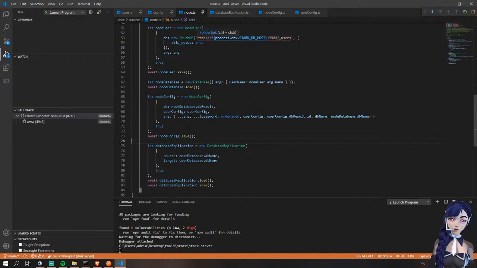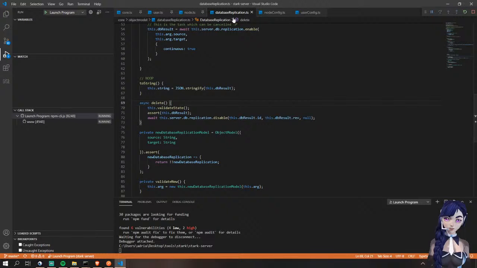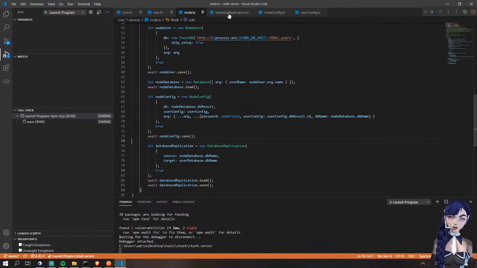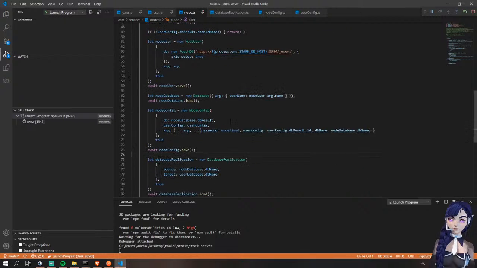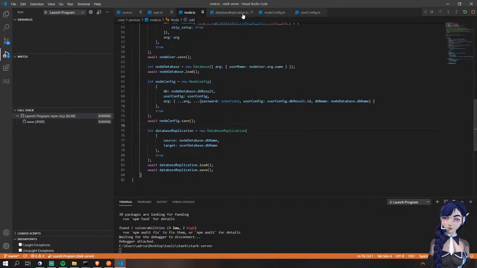So these routes are gonna need some love. Specifically, let's see, this database replication debugger.